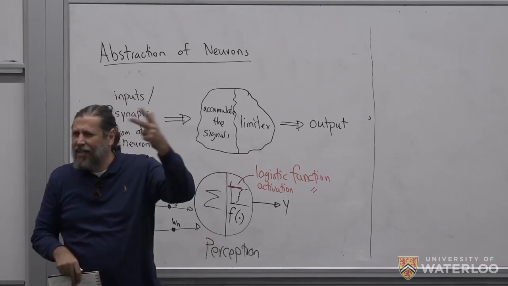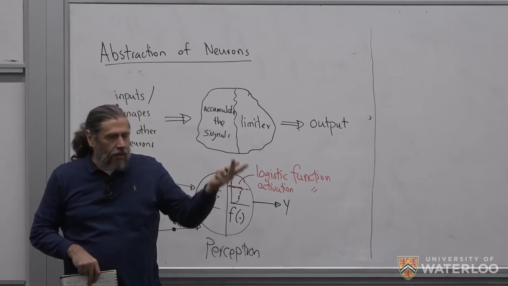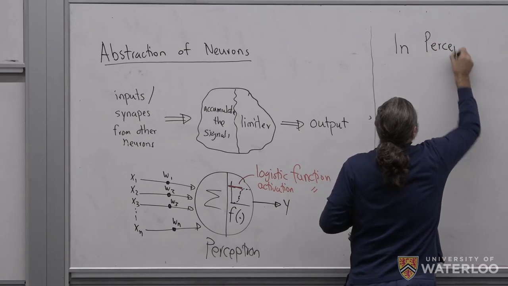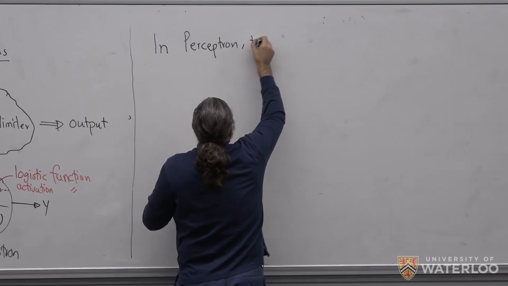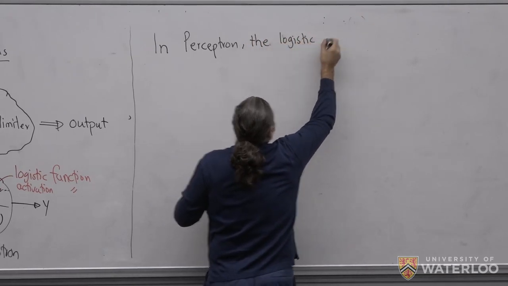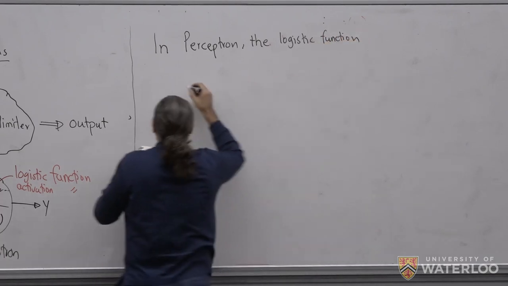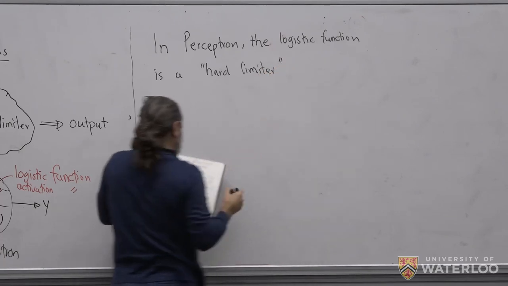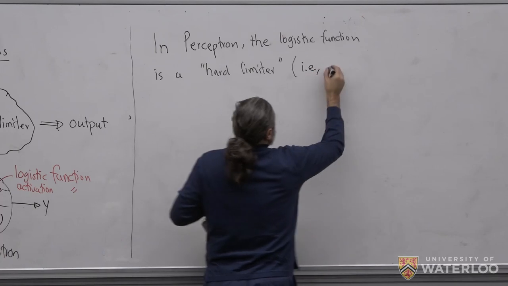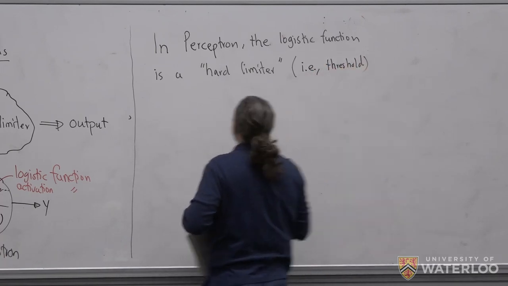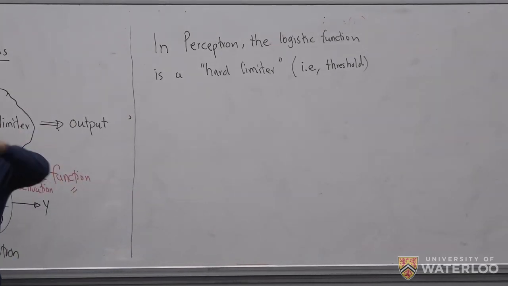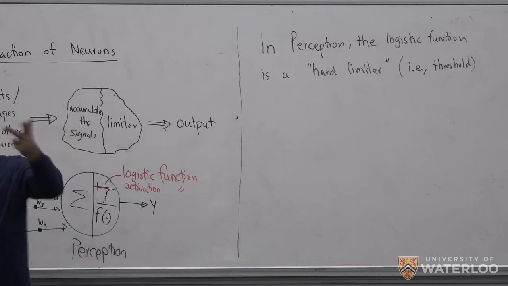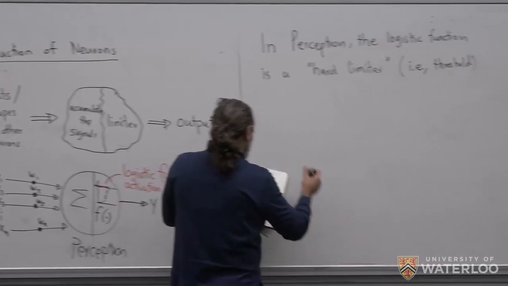If you put many of them, because we are imitating something sophisticated, something majestic, the result of millions of years of evolution. So in the perceptron, the logistic function is a hard limiter, for example, or in general, it is basically a threshold. You say, if the sum of electrical signals that come in exceeds this limit, that's a stop. Don't add them up anymore, but I will not send out more than this.